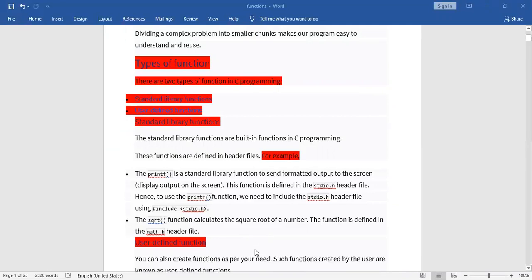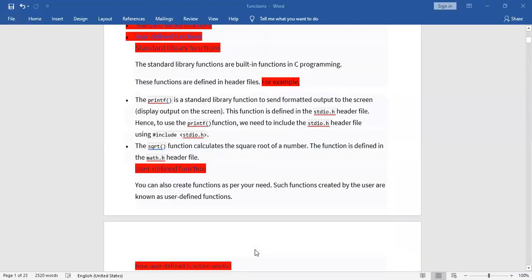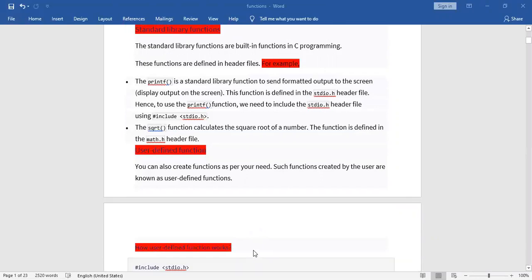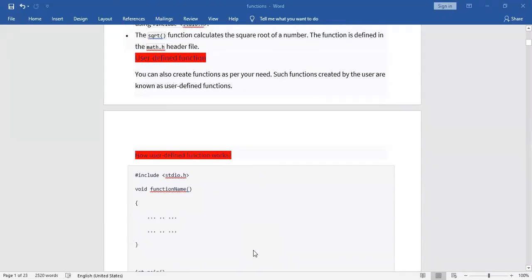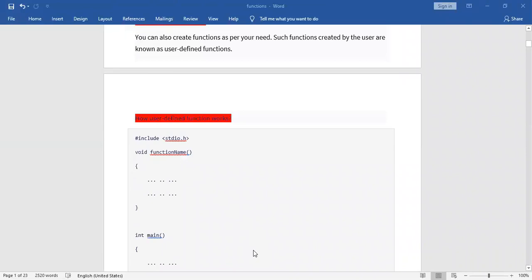Okay, now what are user defined functions? User defined means written by the user. We can also create functions as per our need. So functions which are created by the user are called user defined functions. For how it works: include stdio.h, void function name.